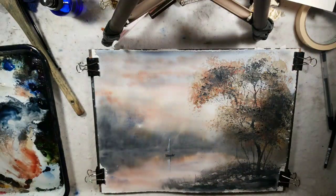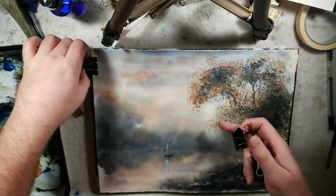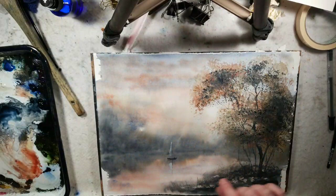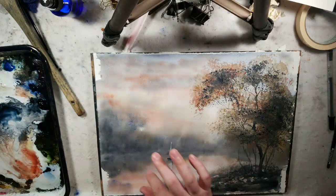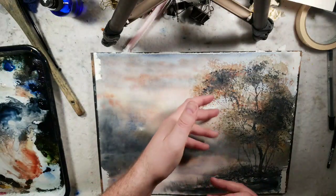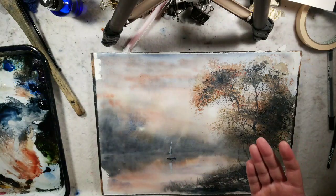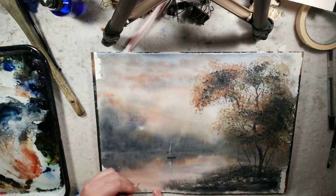So everything's done with this one. A few things in hindsight while I sign this, things that we could think about. Sun setting, we got that soft reflection. We could have gotten more dramatic by, remember when I had put the paints down here really quick to get the colors from the sky down in here, I could have dry brushed a color over that and left whites, and that would have given the effect of the rippling of the sun over the water. Could have also potentially dry brushed with gouache, but I don't think it really would have worked that well. But those are some things for y'all to keep in mind and stuff that we can maybe try in the future. So we'll sign it down in here.